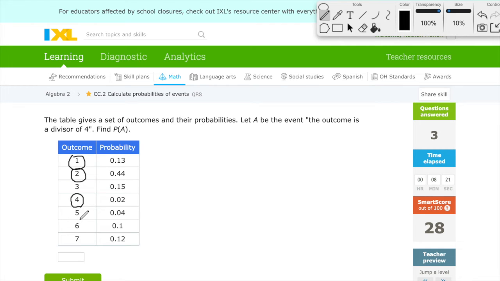All these are bigger than 4. They're not going to work. This would give me a decimal. 4 divided by this would give me a decimal. 4 divided by that would give me a decimal. So I'm just using these right here. And I'm going to add those together. We're getting into an extra digit here, so if you weren't before, you might want to use a calculator. We're doing 0.13, 0.44, and 0.02, and get 0.59.